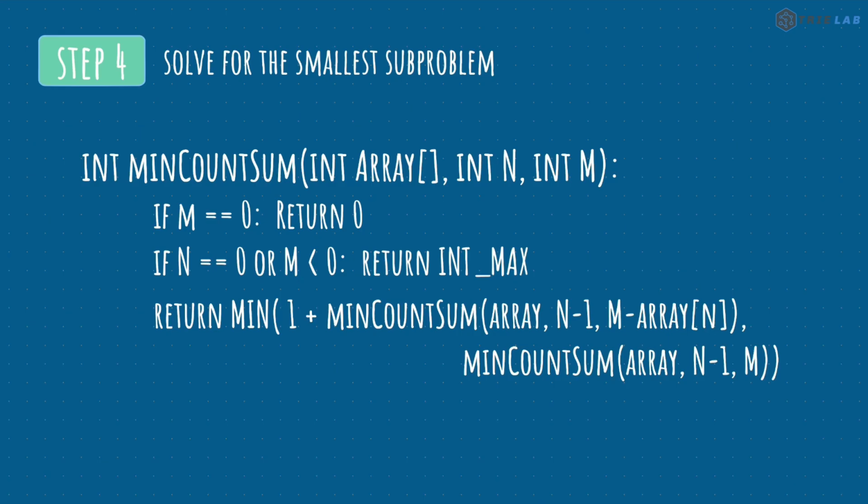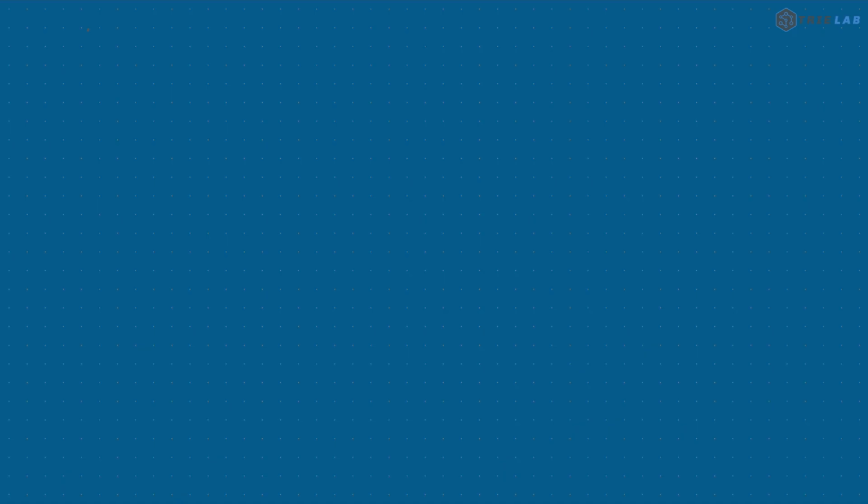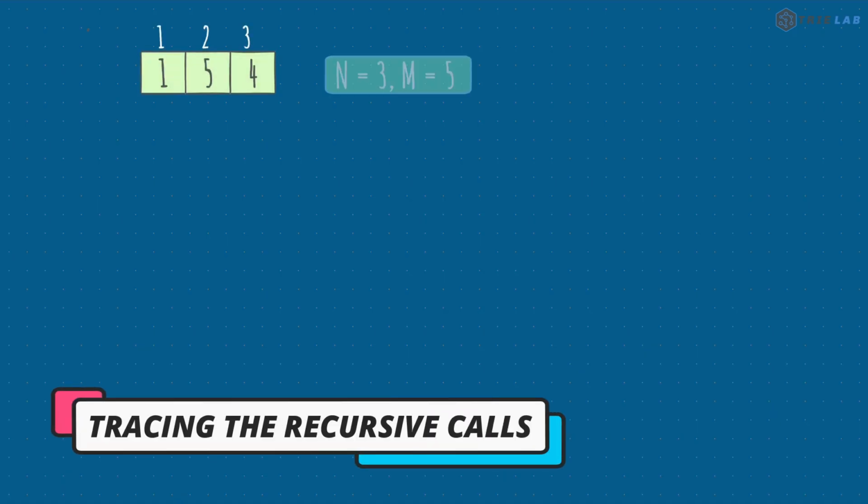Note the difference in this base case and how it changed when we wanted to find the number of ways versus when we wanted to minimize the number of elements. If you notice, the only thing that changed was the return values of the base conditions depending on the problem it is trying to solve. Let's now trace the recursion tree to make things more clear.